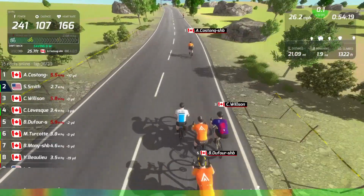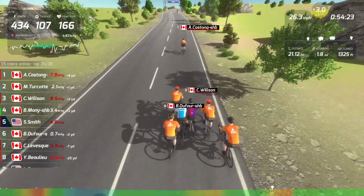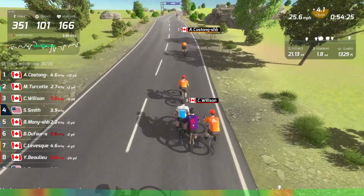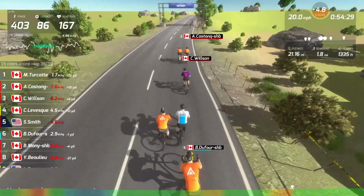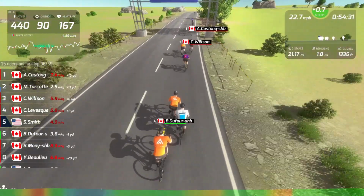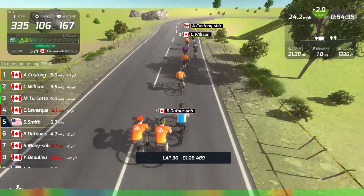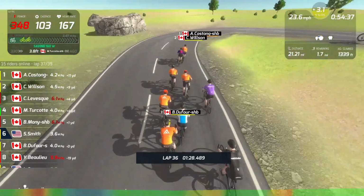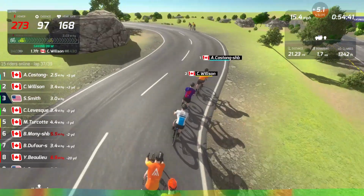All right, so we got 2 miles, right? And again, I'm not sure of the actual lap distance. I guess we could track it and see. So we're coming across here at the start finish. We got 21, we call it 21.2 almost, 21.19. And then let's see what happens when we come back around.